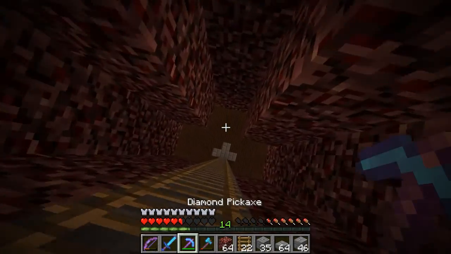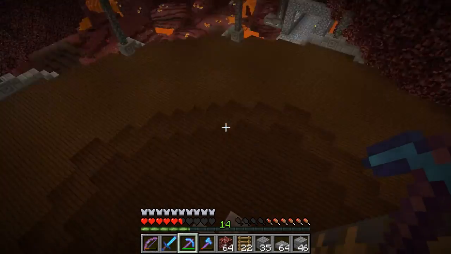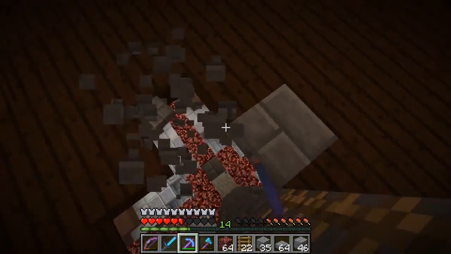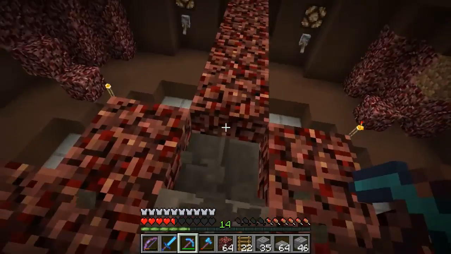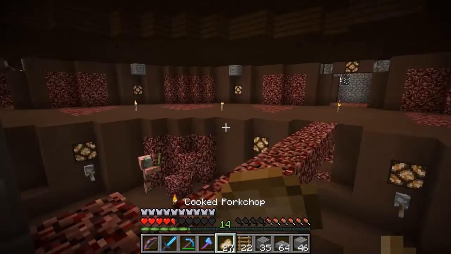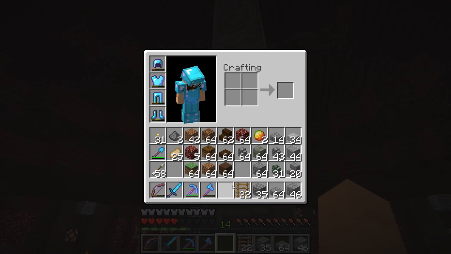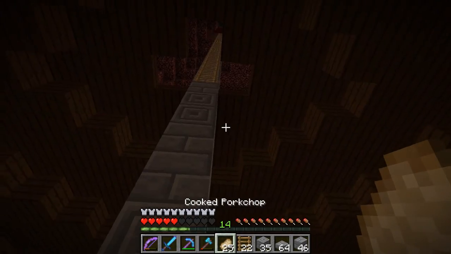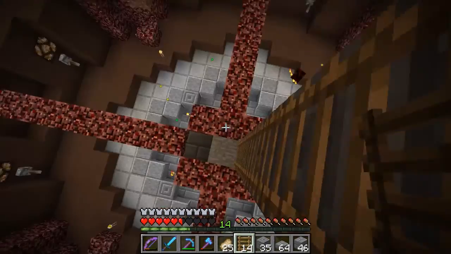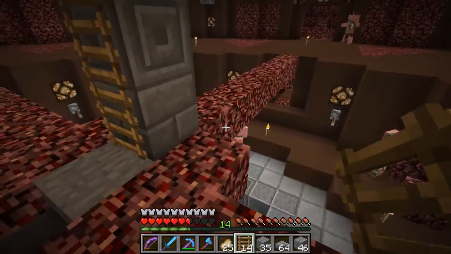Let's go back down. Knock these out. Smack. All right, I need to eat before I die. I know that's a waste of food, but I don't care. All right, and then we'll go ahead and put the ladders up. Like that. All right, now let's see.